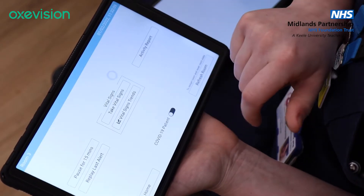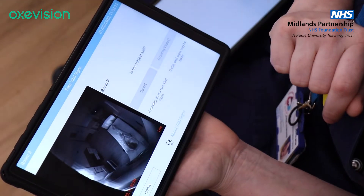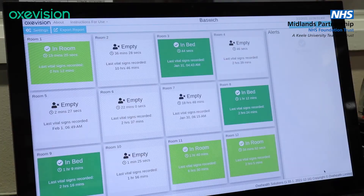It's set up on certain algorithms of danger zones in the bedrooms for the patients, so it can alert us to patients at the edge of the bed. It can also alert us if the patient's gone into the bathroom and how long they've gone into the bathroom for. We have an iPad-like tablet with all the bedroom numbers on, and we can click onto it if it alerts — it gives us 10 seconds of video which is clear and we can check the observations.